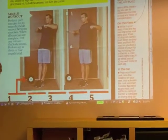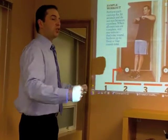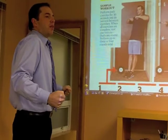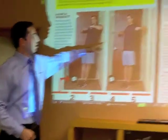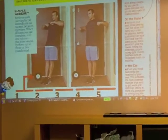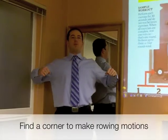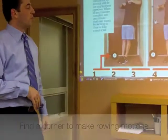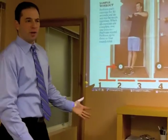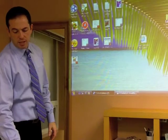But here's a pretty significant one for that forward head posture. One of the best exercises for good posture is a rowing exercise, where you're pinching the shoulder blades together, but not shrugging the shoulders. You're just pinching things back and then the head comes back. And that's what he's demonstrating. He's in a hotel room and he's just propping up against a wall like this, leaning back, and then he's just using his arms to pinch the shoulder blades together and create that movement. So there are simple things you can do just about anywhere. There's really no excuse when it comes to working on your posture and maintaining your health.